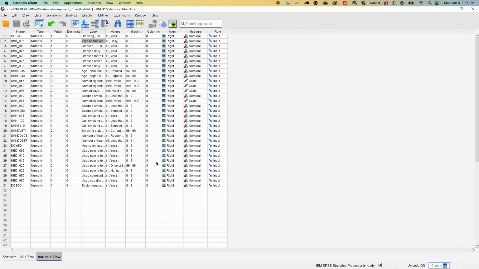In addition to the description of the variable or the label, we can also find other useful information, including the type of the variable. A variable is either categorical or numeric, and each category is then classified into two subcategories, nominal or ordinal.